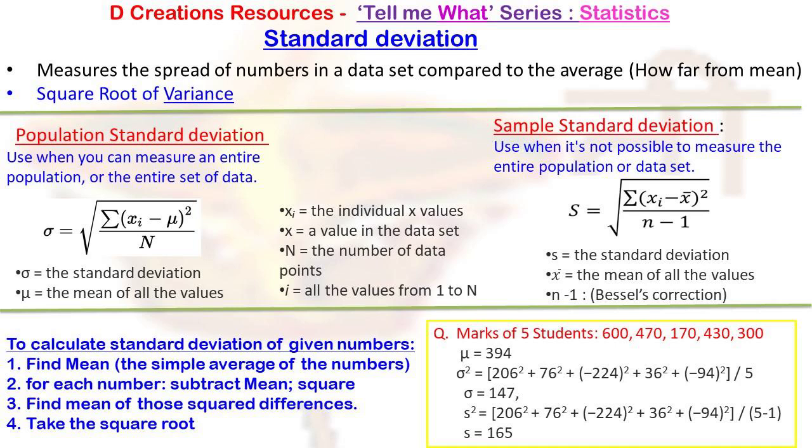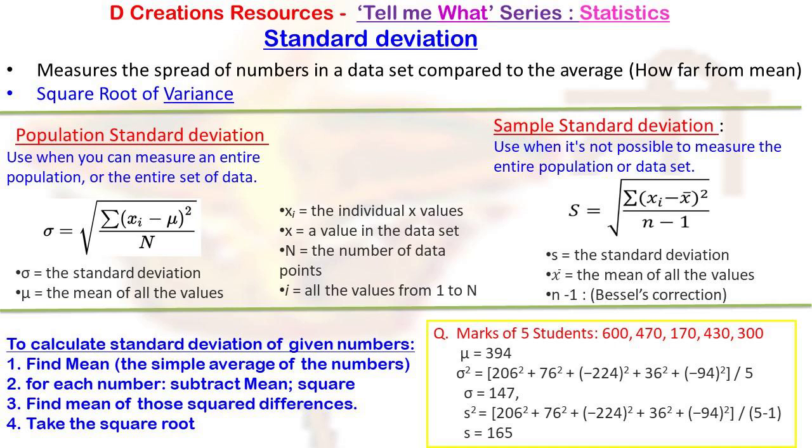And if the data given is just a sample of the whole population, then in that case we have to find the sample standard deviation. And here, as mentioned earlier, you have to use n minus 1 for the division, and this is called Bessel's correction. And here you have to consider the sample mean, so for that also we use x bar.